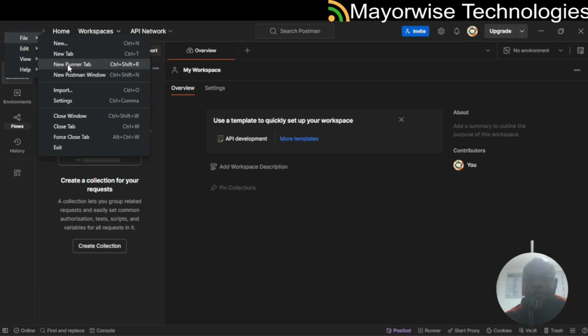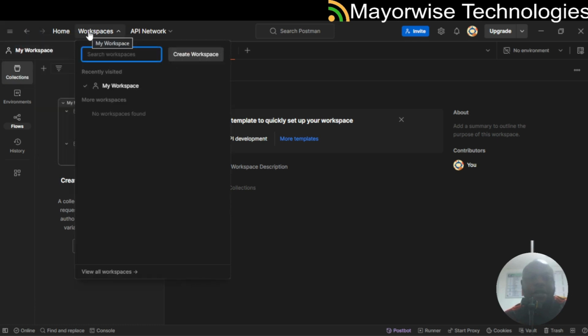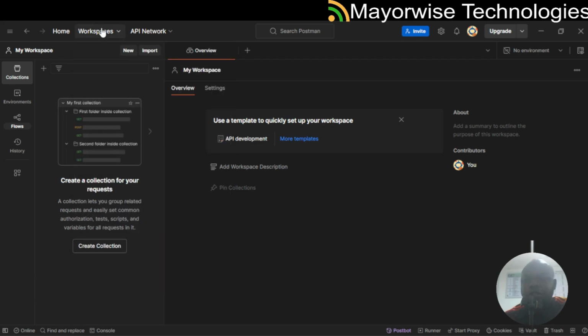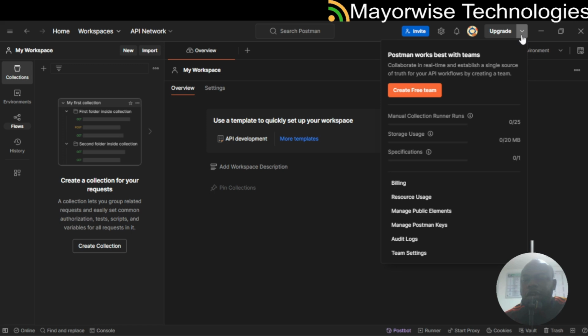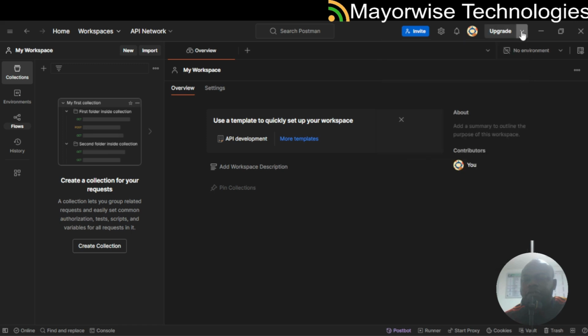Workspaces, but before then we have the new runner tab. In each new runner tab, this opens the collection runner. Then over here we have workspaces. In this workspace selector you can switch between personal, team, global, or other workspaces. For now I only have my own workspace here. Then here we have search. You can search within Postman. Then we have notifications, then settings, and then your account. You can choose to upgrade your account from the free or basic user.